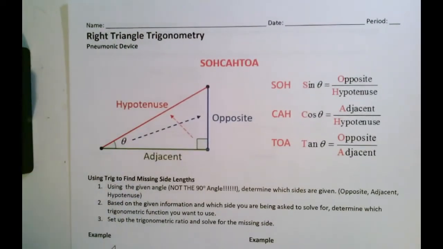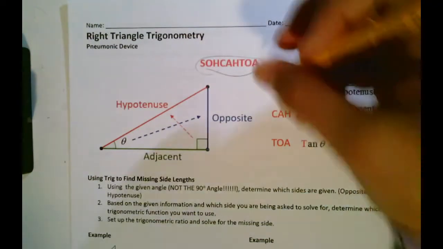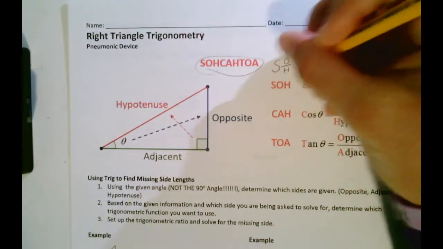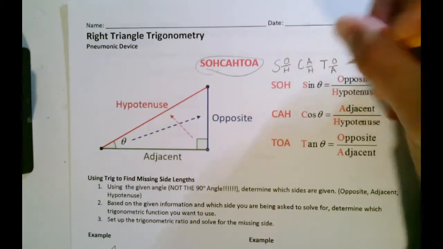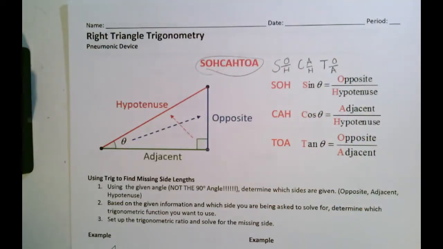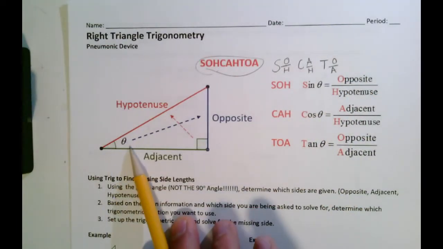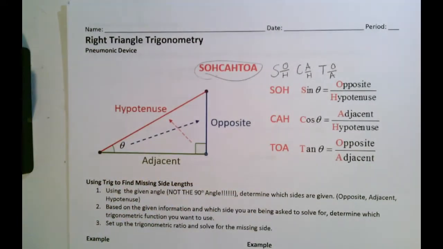Okay, so instead of special right triangles, we're going to talk about right triangle trig. Let's say it's not a 45-45-90 or 30-60-90, how can we handle it? That's SOHCAHTOA. Remember, we also wrote it like this to make our lives a little bit easier, setting up those relationships. Sine, cosine, tangent. These are relationships we want, so if we're looking at some angle theta, opposite is across, adjacent is right next to, and hypotenuse is always across from the 90 degree.